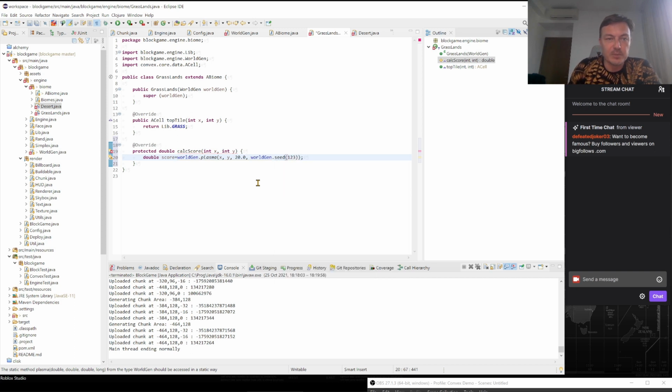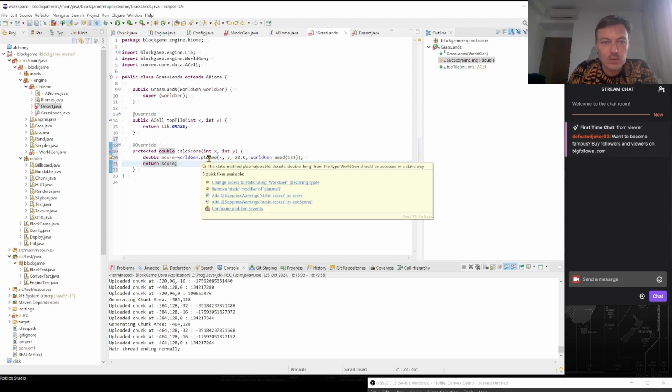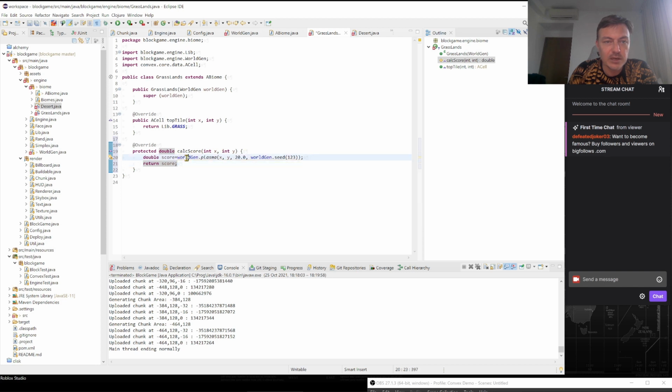I guess we can pick random numbers here for the moment. And we're going to return score. And that's a static method, so yeah, we can just do World.